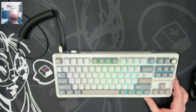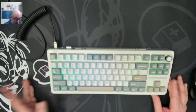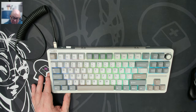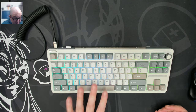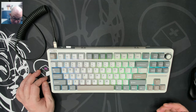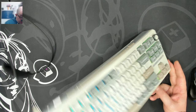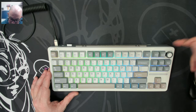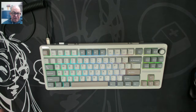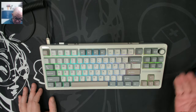So, I mean, this is actually a pretty decent little keyboard. It is retro, in my opinion, because of the colors and the fact that it uses the big, big legends. It is a Cherry profile. It has nice accents, nice touches. I don't know what this is called. It's like a futuristic ad, but it's just a cool little design that's been molded into the case.